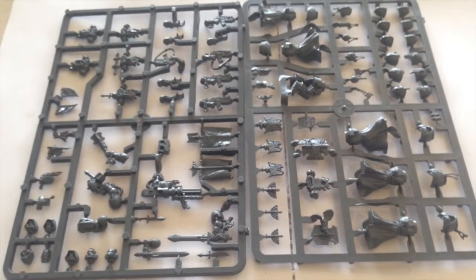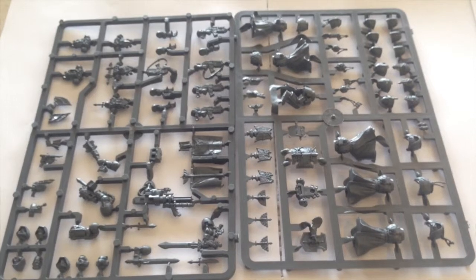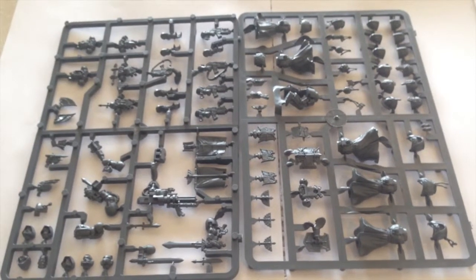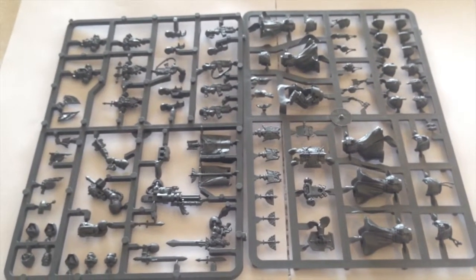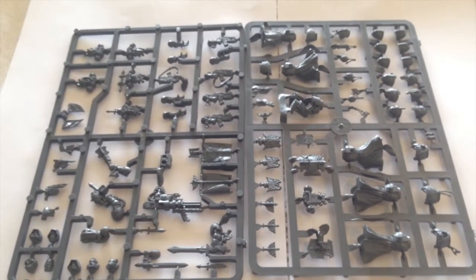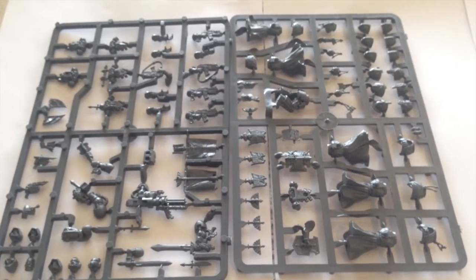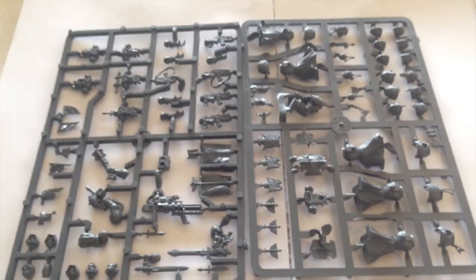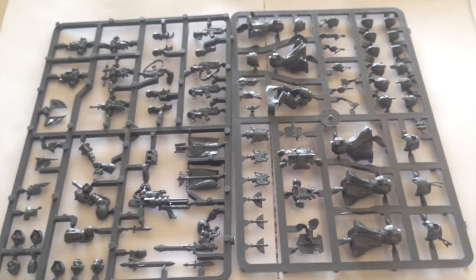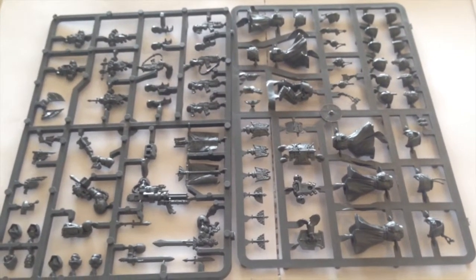If you're in any doubt, just look at the detail on these figures and bits. You can buy second-hand tactical marines off eBay and just replace a few arms, transforming a generic Ultramarines unit into Dark Angels in one fell swoop. You can always get cheap tactical marines off eBay, and if nothing else, you can build five marines straight out of this sprue. Really good little sprues. I'd be interested to see what the veteran box set actually contains and will try to get hold of that soon.